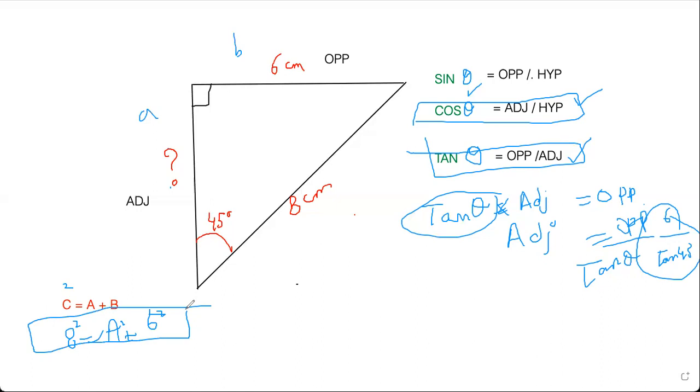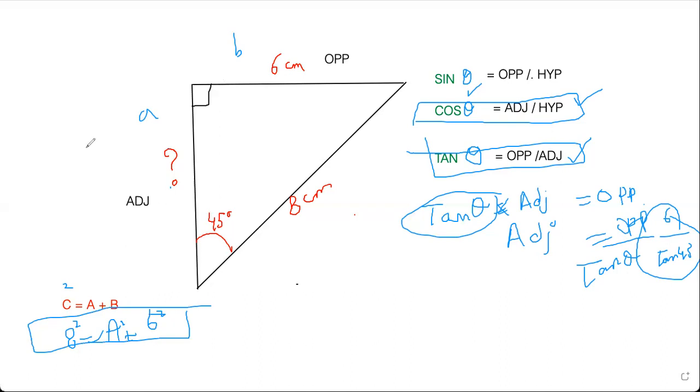Trigonometry, I mean, when you are unable to solve with the Pythagoras theorem, then you have to go for trigonometry. Or when you are unable to put the values according to the Pythagoras theorem, for example, you are unable to understand the rooting stuff or something, then you can go for the trigonometric ratios. Otherwise, Pythagoras is always the first option because that is easier than the trigonometric ratios. Sometimes trigonometric ratios can be more difficult.